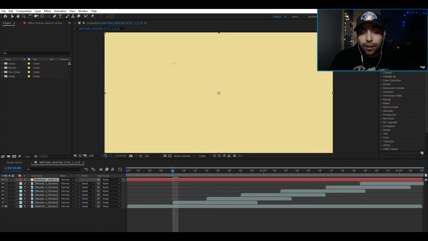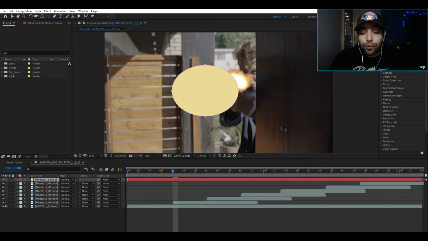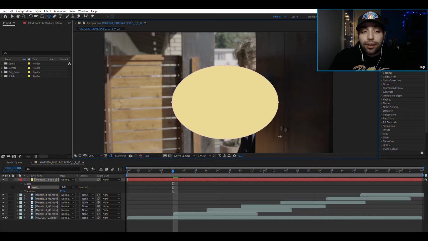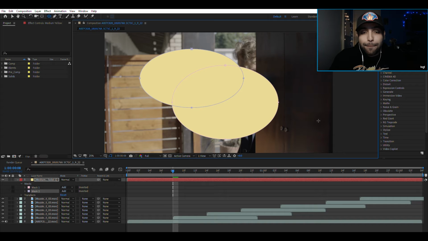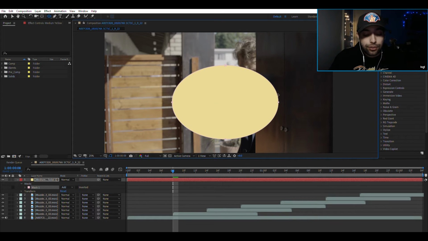You're going to left click and hold, and make the size that you want. This works good for me. Now before you do anything else, if you don't take off the ellipse tool, you're going to end up making another ellipse. I'm going to go ahead and Control Z so that can go away.